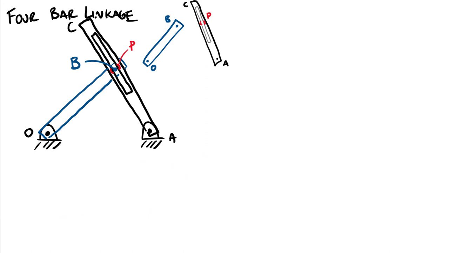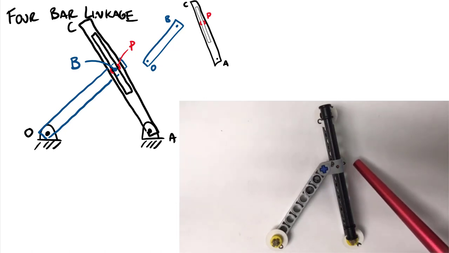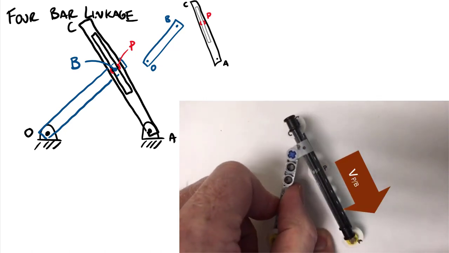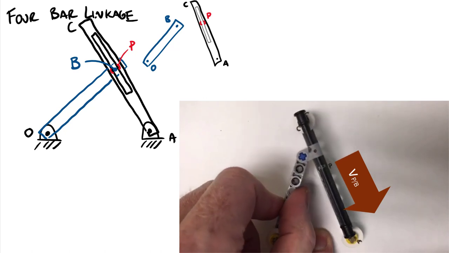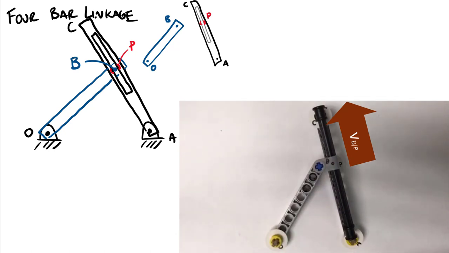Let me switch to a different video feed to show a Lego model of this system. Here is point O — a fixed axis rotation point. Here is point A — another fixed axis rotation point. Here is point P on body AC, and point B is the collar right on top of P. Point C is also visible. As we rotate body OB, both bodies must move. You can see that P moves away from B, or equivalently B moves away from P — there's a relative departure or slipping velocity between these two points.